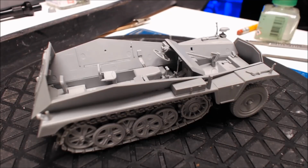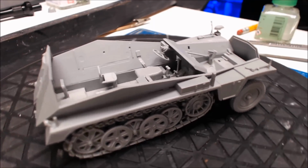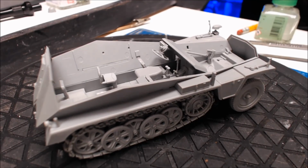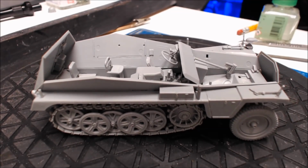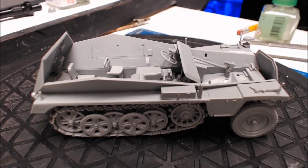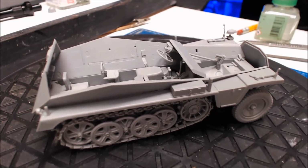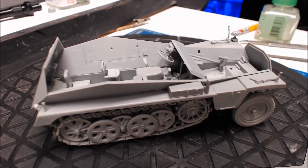The reason I've done it like this, like I said, is so I can dry fit it all and just see how much I actually see inside. So that's it so far. Don't panic, I've taken a load of photographs as I've been going along, so you can see from different angles, because doing the video is never as good as a picture. And I shall tag all of them on to the end of the video. So with that, let's move across to the instructions and we'll see what we've got installed next.